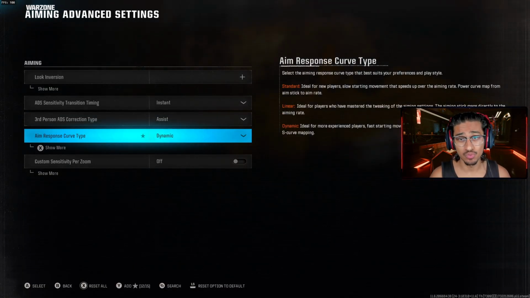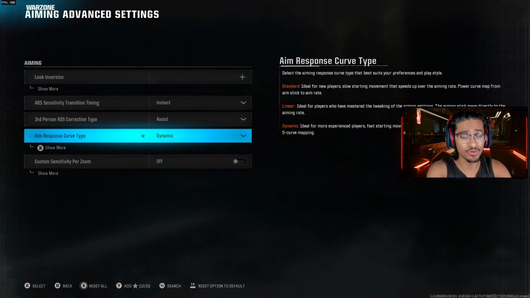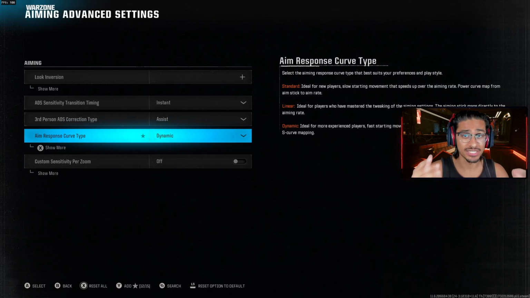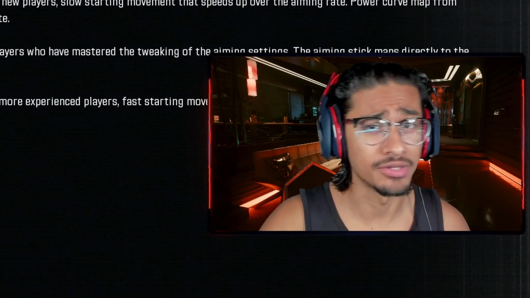The way the aim assist works in Black Ops 6 is the further the enemy is away from you, the more aim assist you get. So if they're up close to you, you're not really getting that much aim assist. So they did nerf aim assist in Warzone 4 with this Black Ops 6 integration. I'm just letting you know in case you didn't. The more you know.